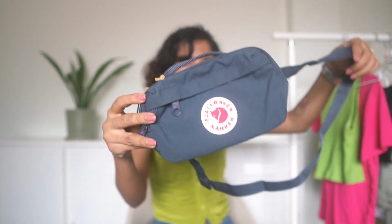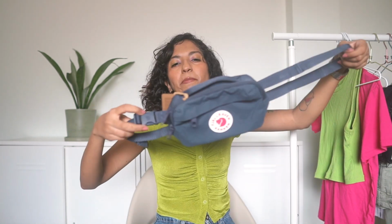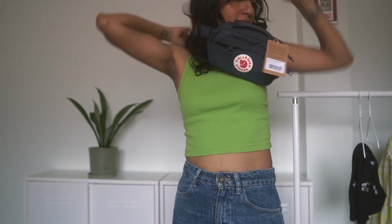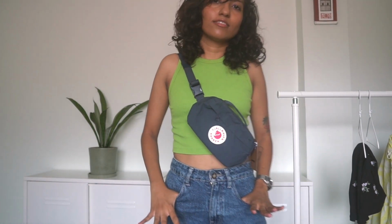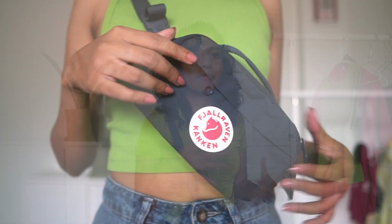This is my latest one. It's the Konkan hip pack. While I did purchase the other one, this one was actually sent to me by the India distributor. I am gonna create some content with it. When they say hip pack, you know that it's gonna be a waist bag or a bum bag, but I much prefer to wear it like this because it's way less bulky and it's really functional. I've talked many times about how I prefer to carry bags that lie on my body like this so that my hands are free to do stuff.